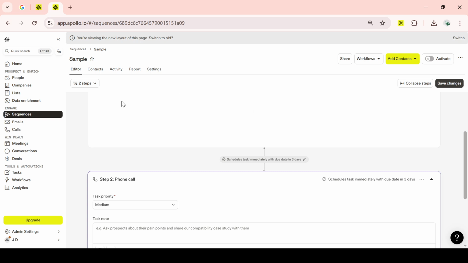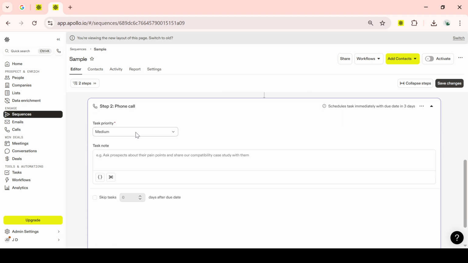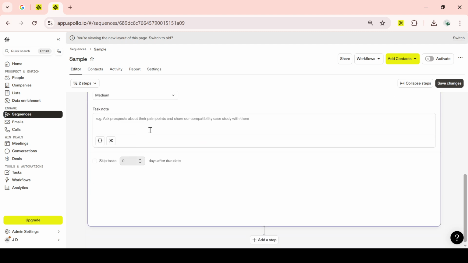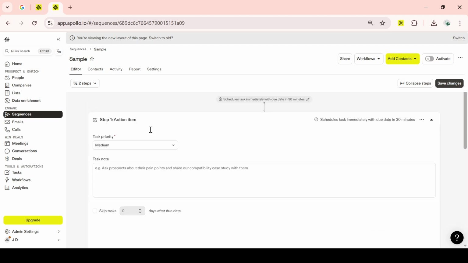With your sequence fully configured and filled with leads, you're almost ready to launch. Carefully review all the details to ensure everything is set up correctly. Once you're satisfied, simply click Start Sequence to activate your creation. Your sequence is now live and will commence operation according to the schedule and steps you've meticulously arranged.